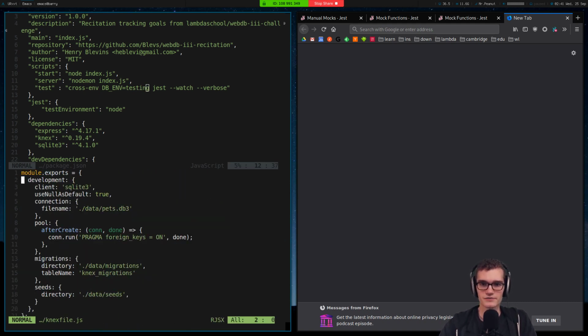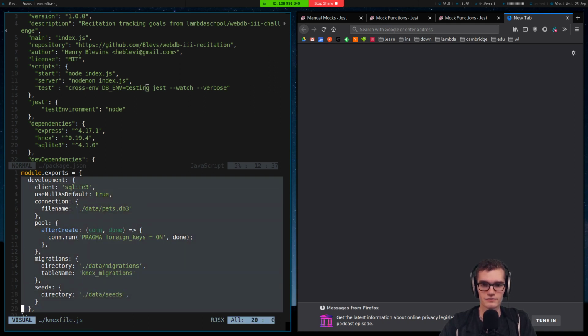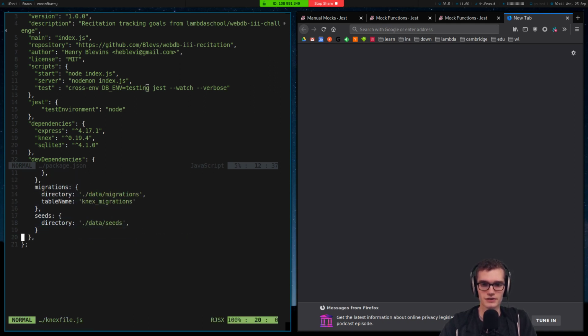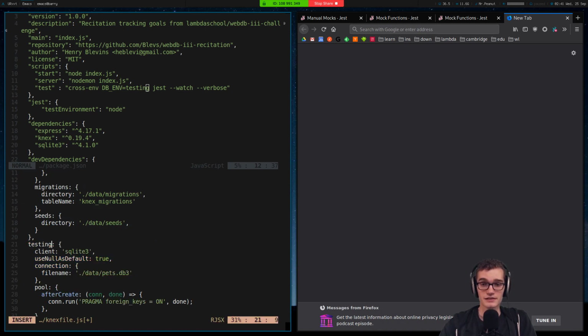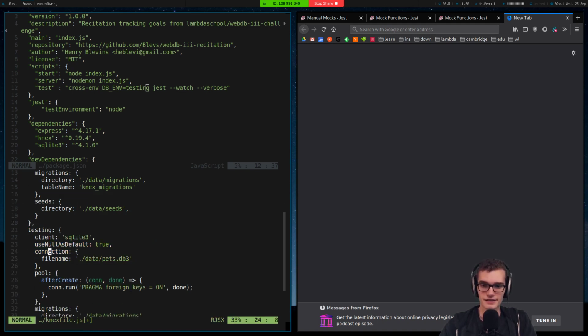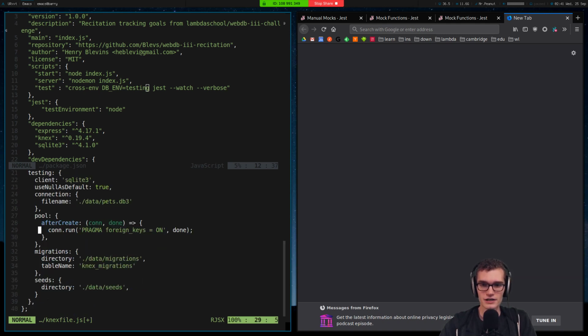So we're going to go into our knexfile, and right now we just have this connection for development, which is the one we're using by default. I'm going to copy and paste it, and instead make the key testing. And the only thing we need to change is this file name here. We don't want it to connect to the same file that contains our development database, so we're just going to rename this to test.db3. Everything else, our foreign key enforcement, the migrations, and seeds can stay the same. If you want, and we'll talk about this later, you could create a separate directory for testing seeds or migrations or whatever you wanted to do.